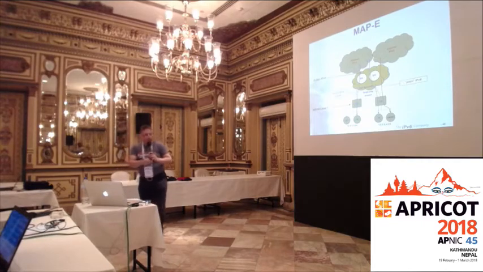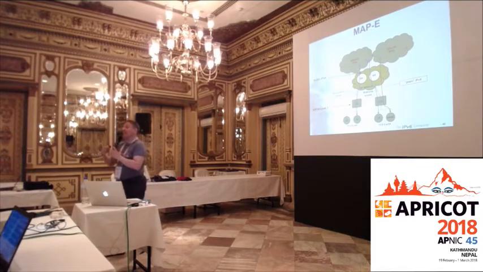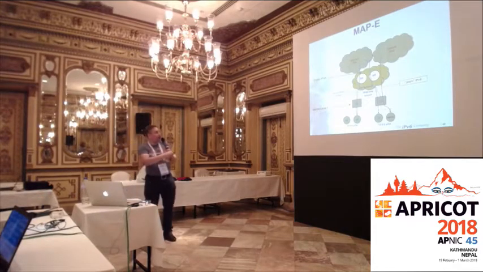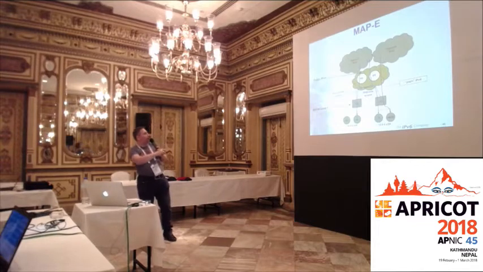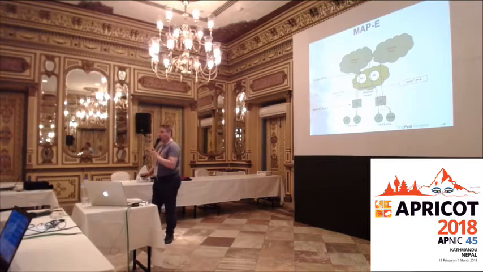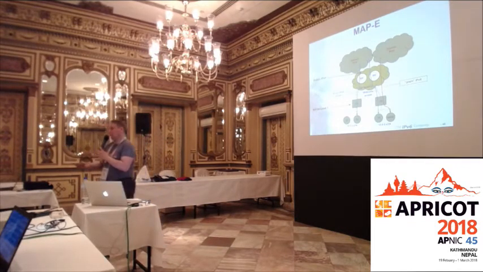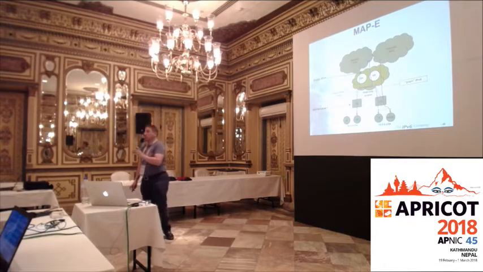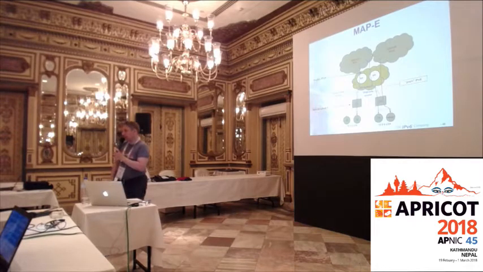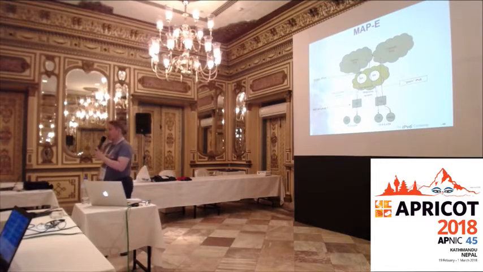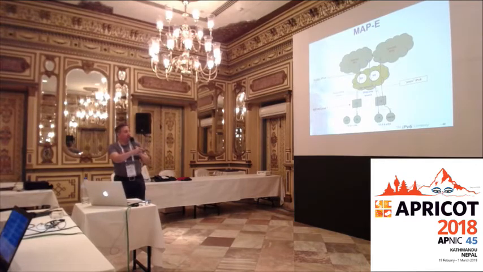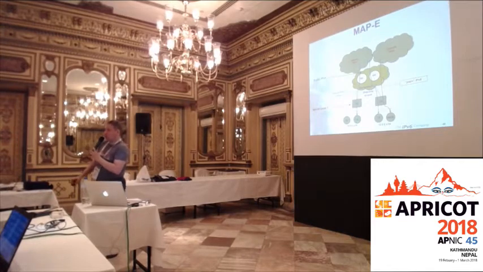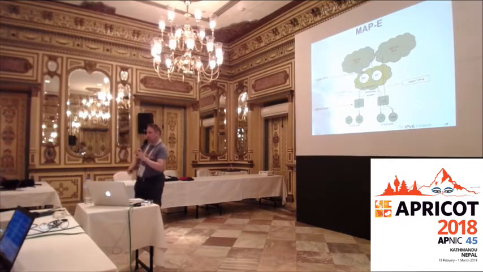So, in the case of MAP-E, the E stands for encapsulation. What happens here is that we have one NAT44 level, only one, which is the same that we have today in our home or business CPEs, the customer premises equipment. So that doesn't change. And again, we have the public IPv4 addresses in the border relay, same as we had them before in the NAT64 or the carrier-grade NAT. And then again, the IPv6 traffic goes untouched from end to end. So we don't do any translation on the IPv6 traffic or any encapsulation or anything like that.